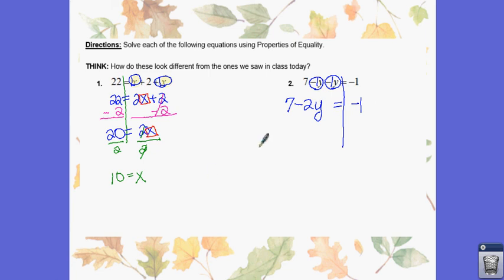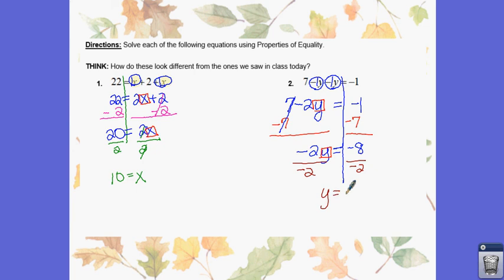Now our goal is to isolate this y, since it's the only y that appears in the equation. I must move the least attached first. Using the subtraction property of equality, I can subtract 7 from both sides. I now have negative 2y is still here. These combine to 0, and that's equal to same sign add, negative 8. I'm still interested in isolating this y. To do so, I must use the division property of equality and divide by negative 2, divide by negative 2. We now have y equals positive 4.